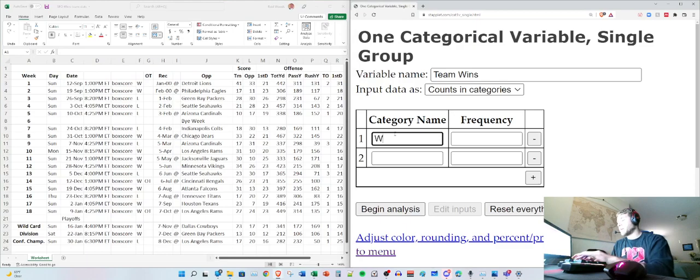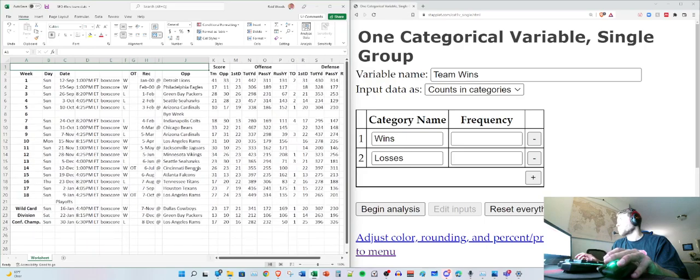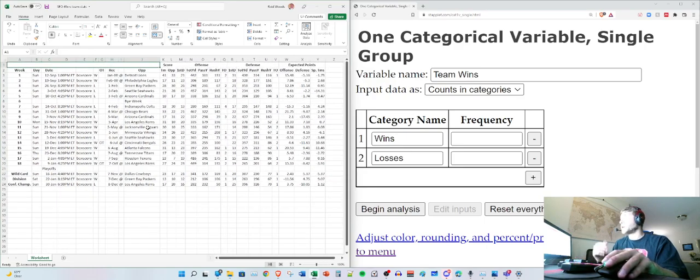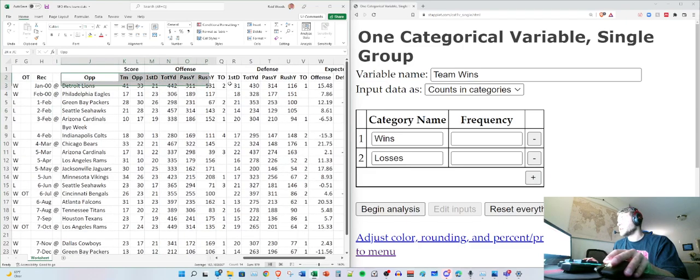First, I want to put my category. You have wins and you have losses. Wins and losses are the two categories. And then what we need to do is count the wins and the losses. There's a couple ways you can do this. If you have a very large file, it's going to be helpful to be able to sort and filter. So especially on this one, I want to make sure that I have all of these variables here in this row. I want to be able to sort by those.